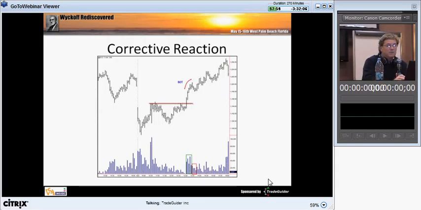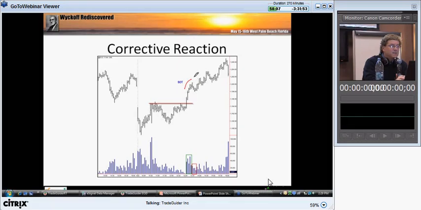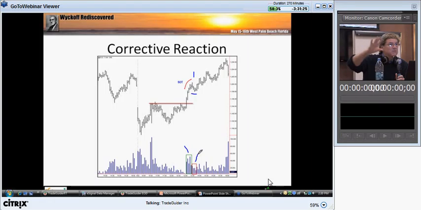Here we see another corrective reaction. We pop up through a little bit of resistance. This is an S&P E-mini chart on a 5-minute basis. And you can see the shortening of the thrust. You can see the closes are a little bit poor. Now highlighted here in the green box, the drive up, right, in terms of the volume. That's all bullish volume coming in as the market's moving higher. As it corrects and reacts, I drew a red box around that volume, to give you a sense of the volume on the waves. And you can see that it diminishes on the corrective reaction. So we're still bullish. No supply is coming in here. It's a pretty logical way to look at the market.